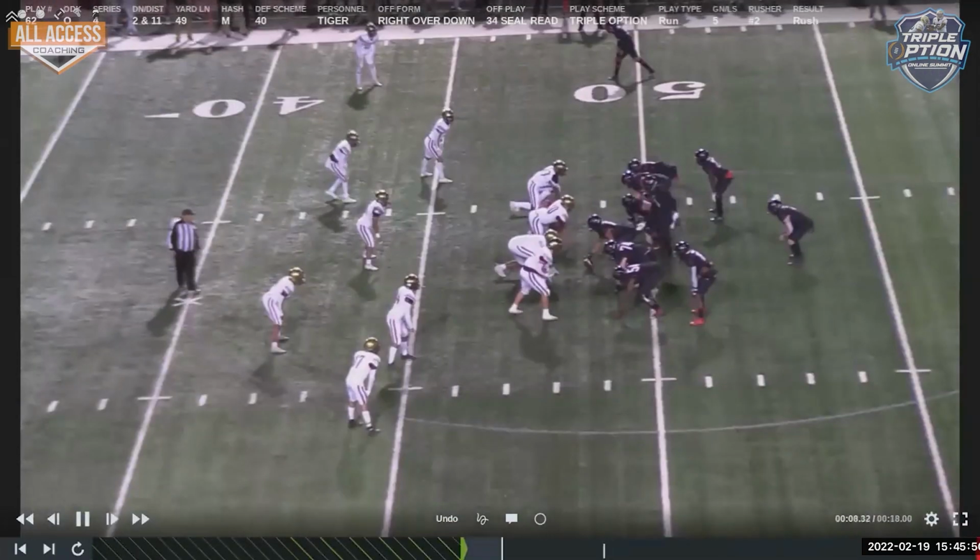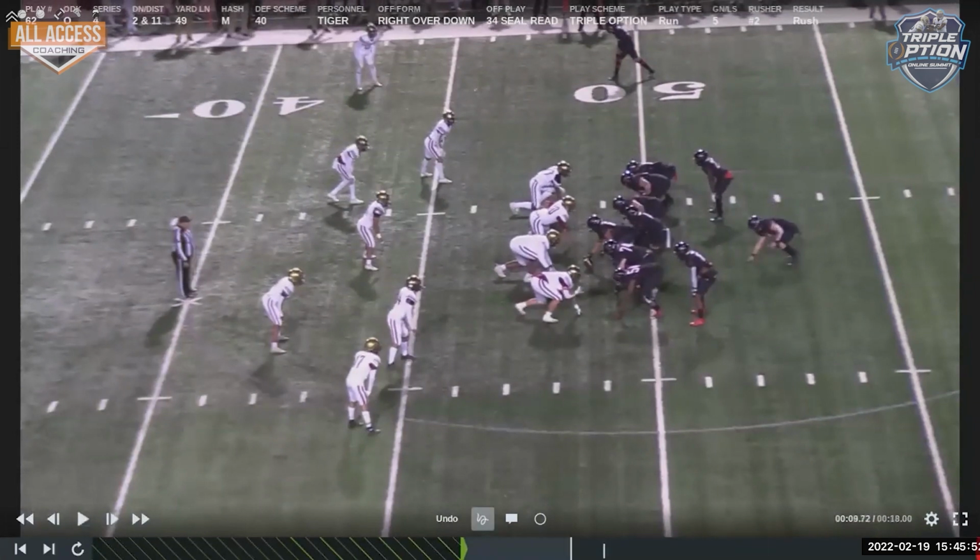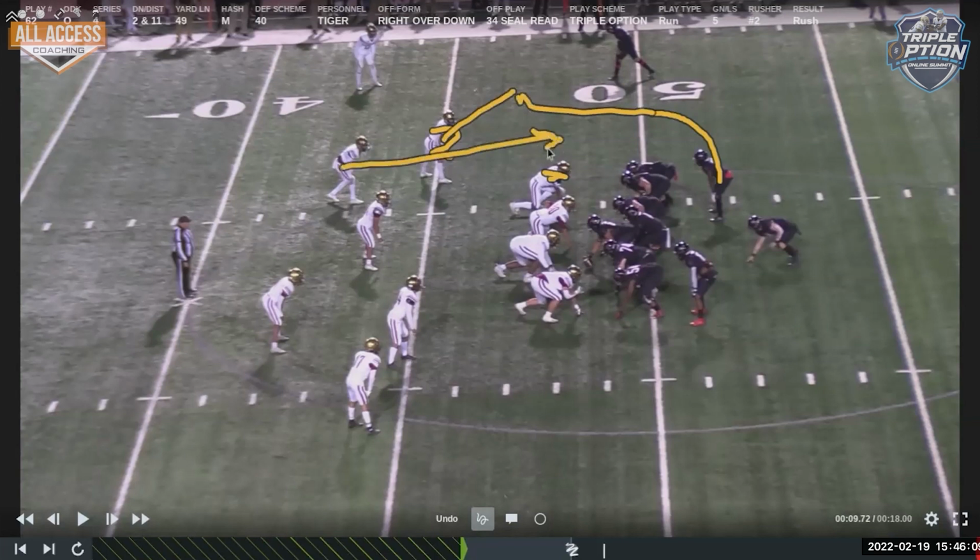Okay, tight end is up top. So again, we're in an even front. Here's number 1. Here's number 2. Okay, so we're in a read scheme. This guy's going to come out. If this guy were to come there, the slot's going to pick him up. If they 3-2 exchange it, which is what we get a lot of times, then this guy now becomes the pitch read. Okay, that's what we're talking about on a 3-2 exchange.